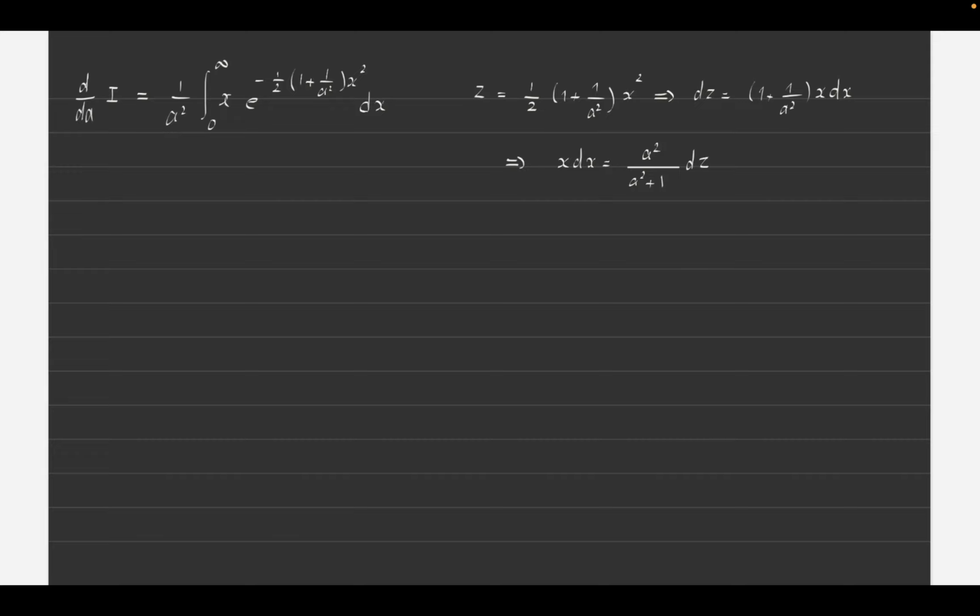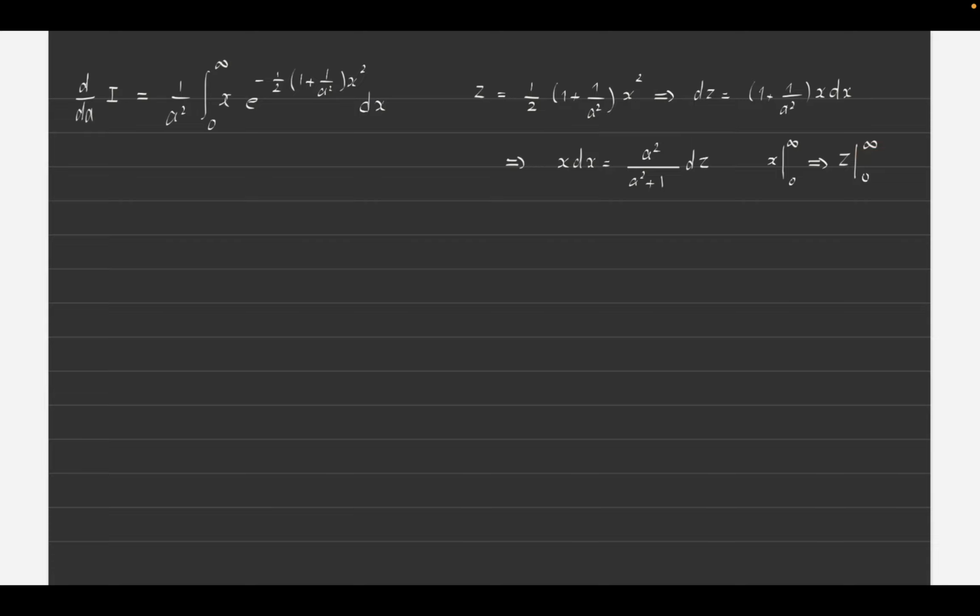Yes, but then of course if x goes from 0 to infinity for my integral, this will also imply that z also does the same. Yes, because here z is a positive number multiplied by x squared. So if x is 0, of course z is 0, and if x is infinitely large, z also becomes positively infinitely large. So that's correct.